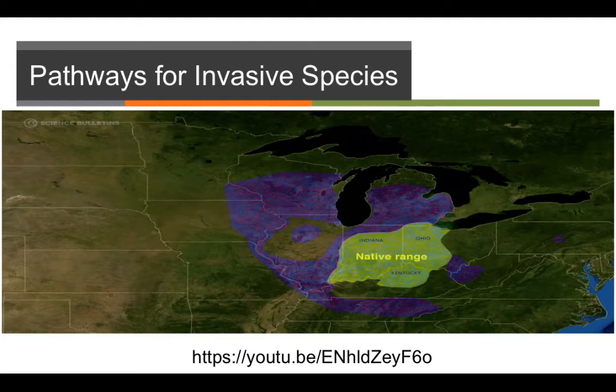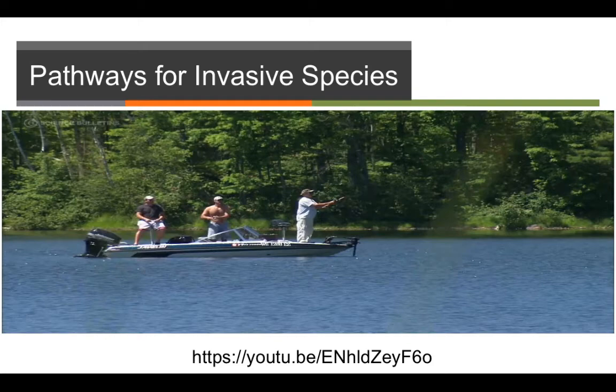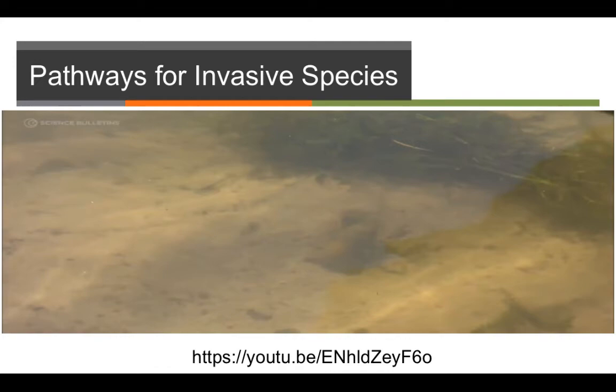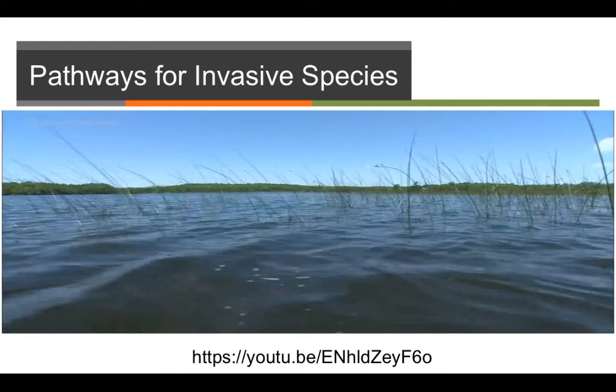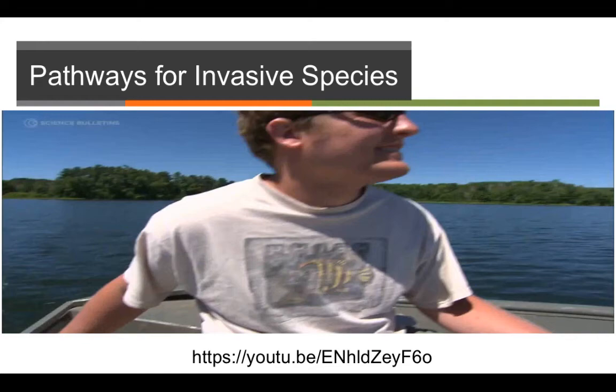Use them as bait for fishing. A lot of times, when species are transported just a few hundred miles, they can have very significant impacts. Rusty crayfish essentially clear cut the whole bottom. That's very important because vegetation serves as a food base for lots of other organisms and also as habitat for small fishes. So when rusty crayfish come out, all you are left with is pretty much a lake with lots of rusty crayfish and not much else.